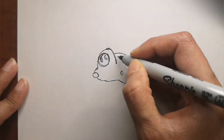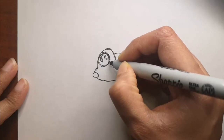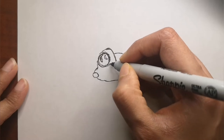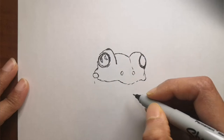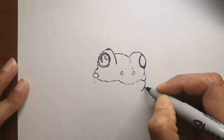You can see now I'm drawing the top part of the head, and then I'm going to draw the rest of it. I hope you find this easy to draw. I'll share with you how I colored it in a bit, and I'll show you how the full color drawing looks at the end of this video.